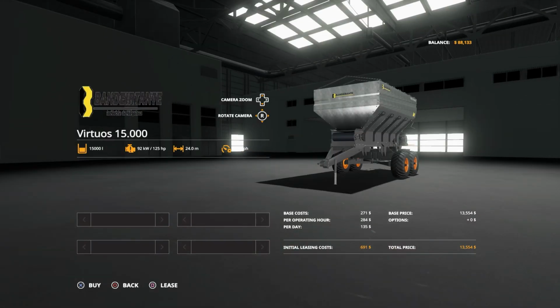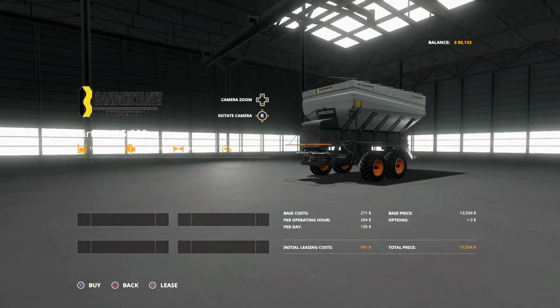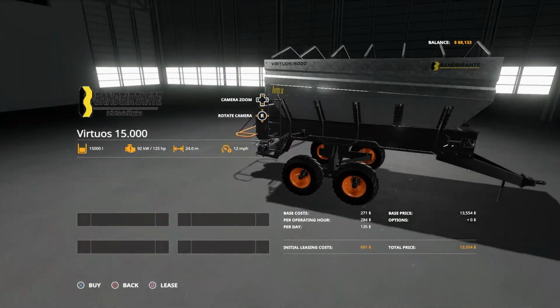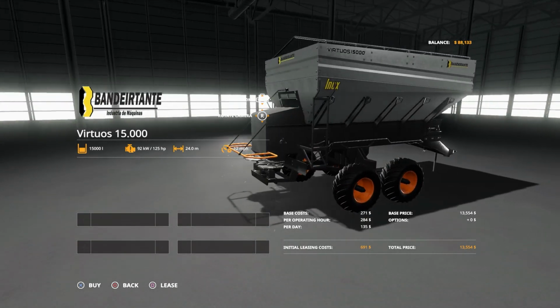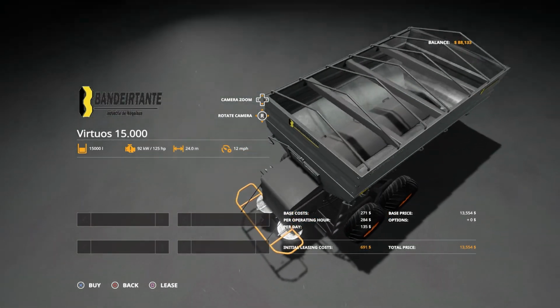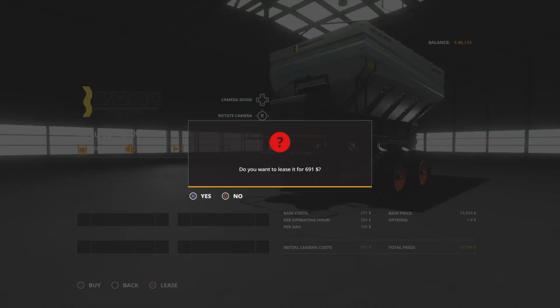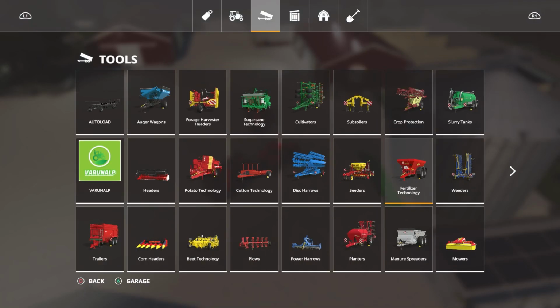That's pretty darn good. That's not a bad looking rig either. I kind of like the orange on there. That's pretty sweet. All the galvanized sheet metal and stuff on that. Very cool. All right, let's lease this thing for $691. I think that is the way to go.